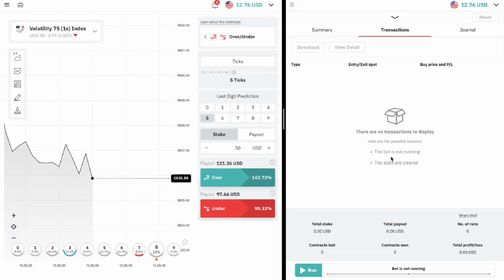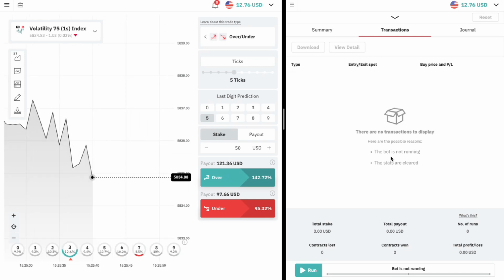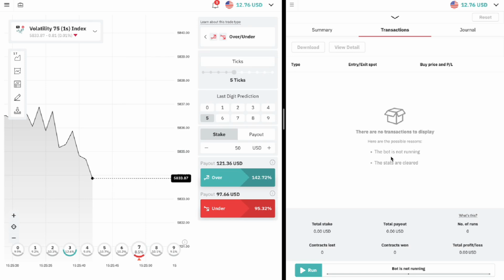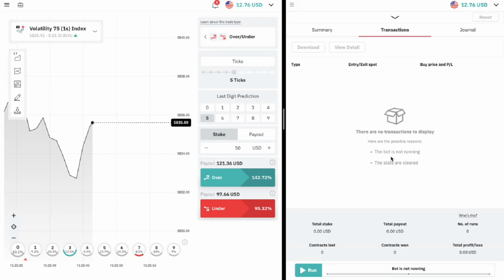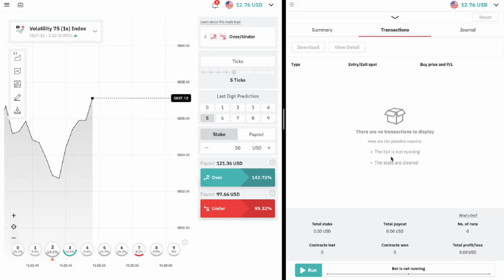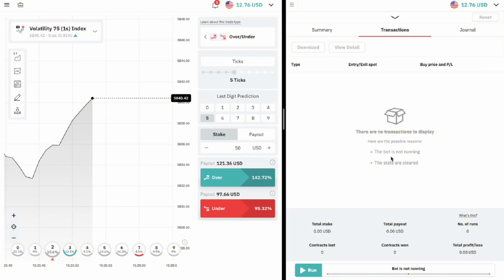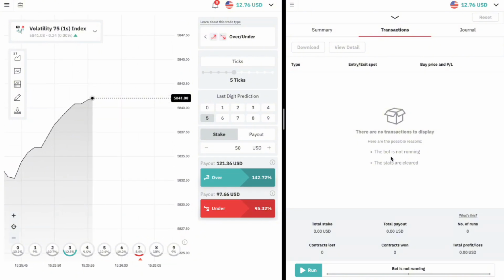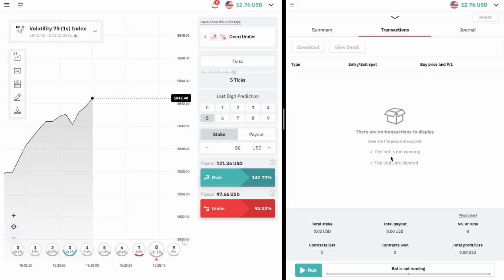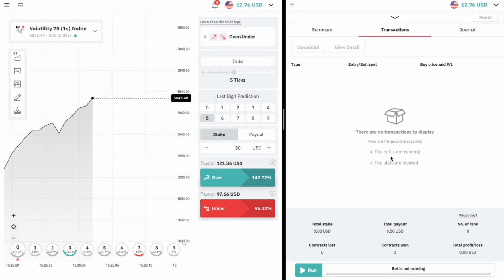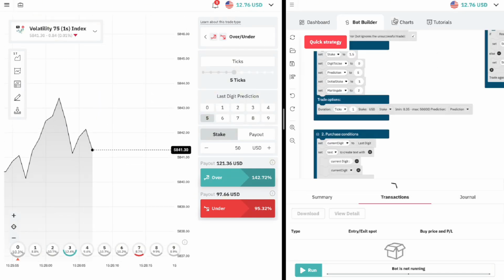All we're doing, for anyone who doesn't understand, is anytime this red thing touches 0, we're trading under 5. We're trading under 5 because if you check, 0 has 10%, 2 has 10.4, 3 has 12.5, which is the most appearing. Mostly I like using this strategy when 1 is the most appearing, because mostly you find 0 1 0 1. You could even go as risky as under 2 or under 3 if you notice the pattern is behaving quite well.